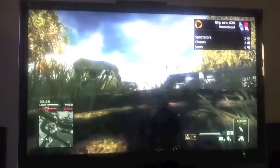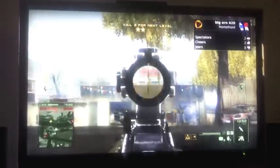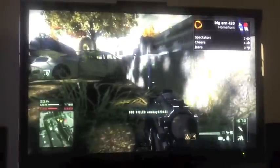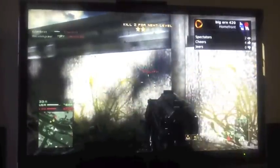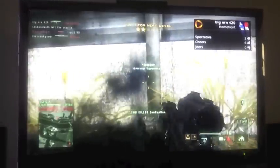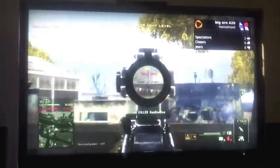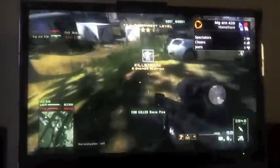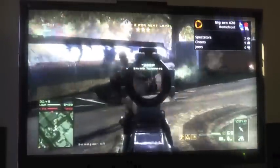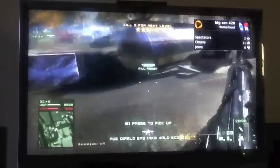Very nice. You can play OnLive on any laptop because what it is is that you're playing games that are running on a server. The better the speed of your internet, the better gameplay experience you're going to have. You could buy a little console — I think it costs $50 or $100 — and you hook it up to any TV. Or you could use any laptop. The great thing about this is that the specs don't matter — all that really matters is the internet speed.